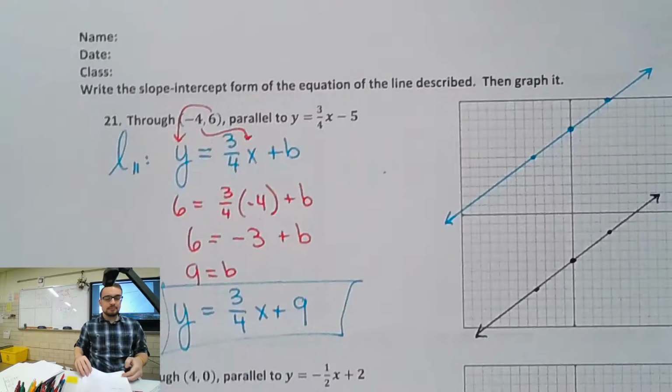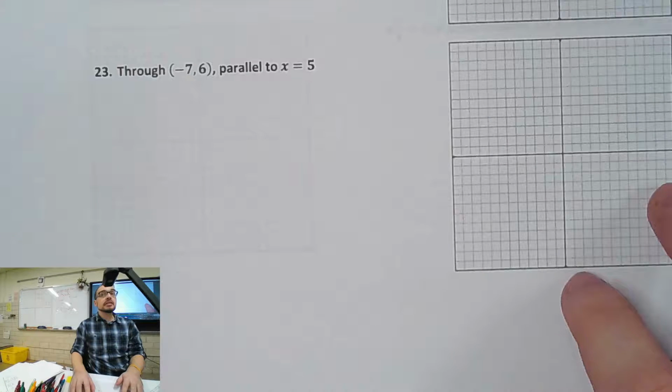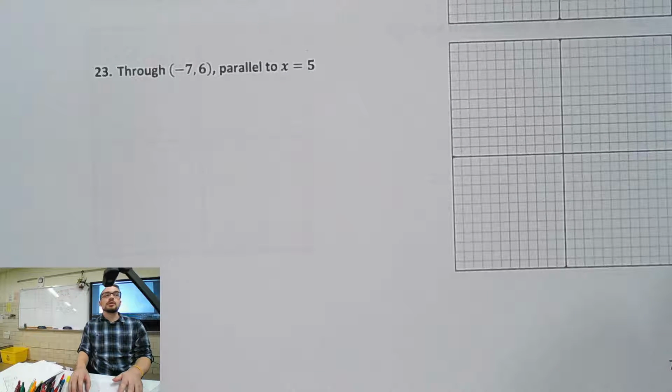All right, look at number 23. If you don't know what it means, this is a hard problem. If you do know what it means, it's super easy, which means I'm going to include it because I want to give you free points. But inevitably, you're not going to know what's going on, and you're going to be like, this is impossible, right? So make sure you think about what it means.